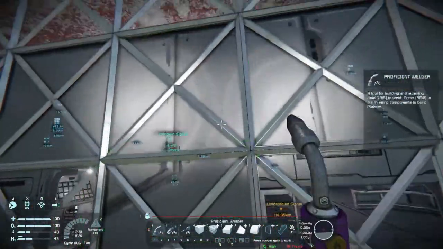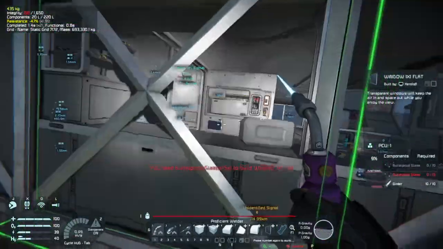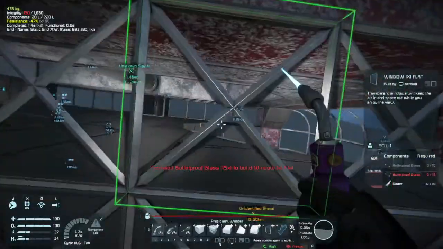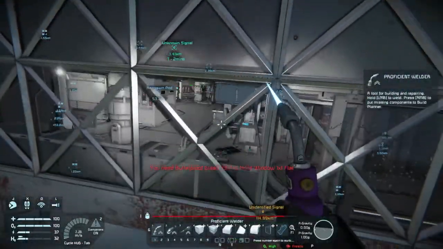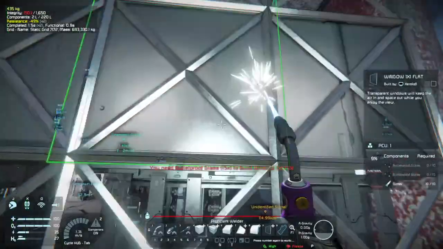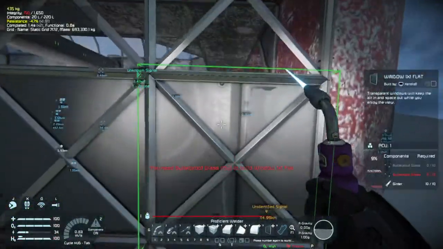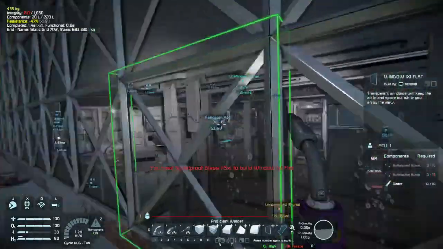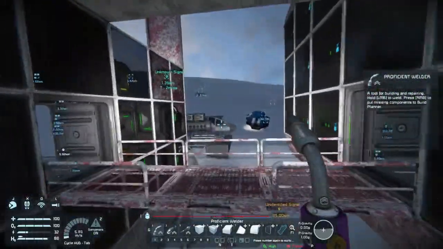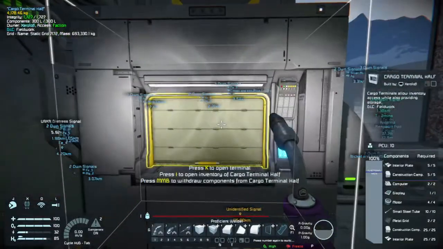Alright, that's done, that is done, that is done, that is done. Then we are here. Alright. Now, as soon as this is put in here, I think we should probably put in the first of our scripts. Put in the door controller so that we can control the doors into and out of this place, so we can maintain some sort of atmosphere inside.